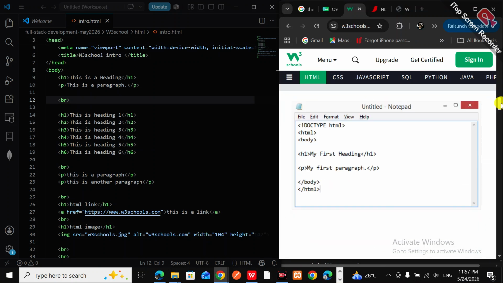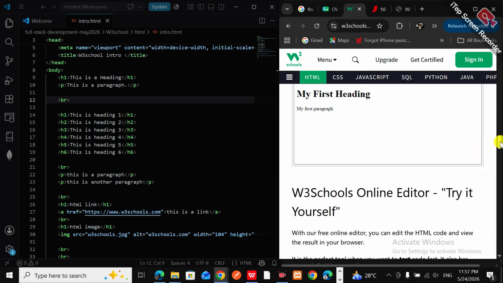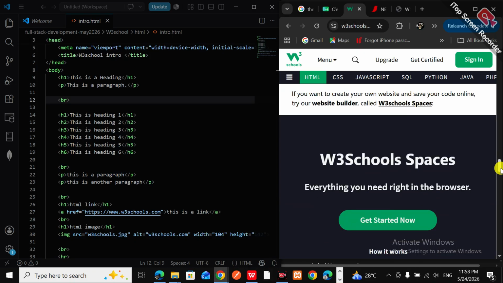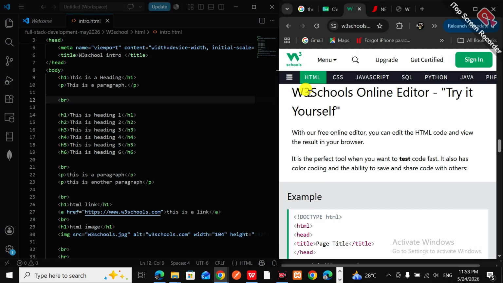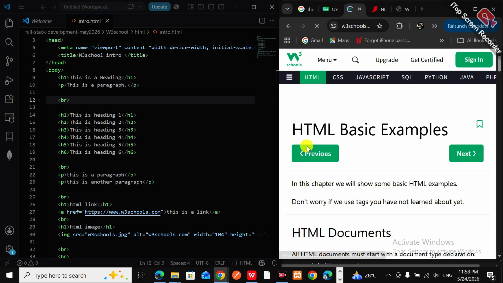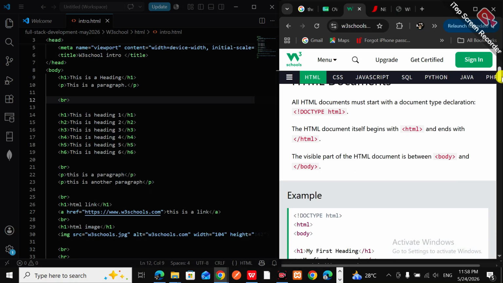So the same code again, so we don't need to rewrite it. You can just go through it, note something down, code the necessary one, and then move to the next page. Now let's move to the next page. So we'll move to basic. Under this basic, these are basic examples.